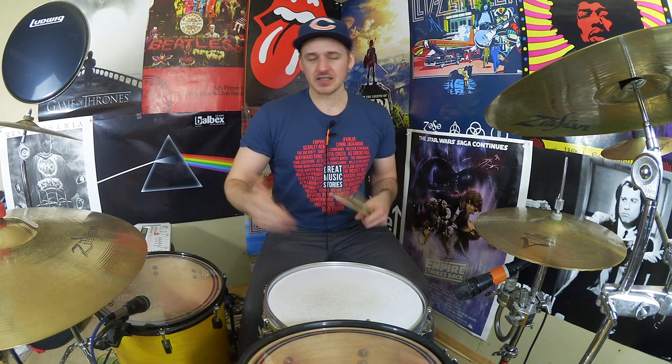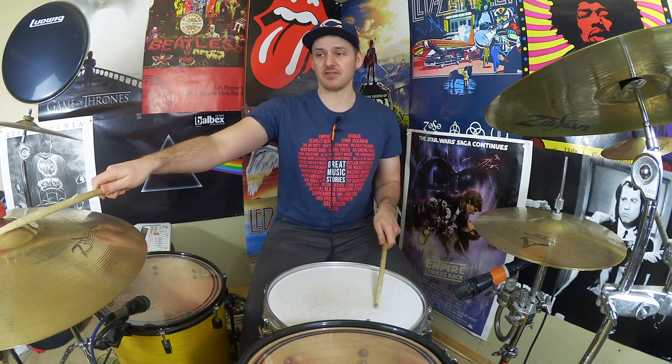If we strip it back, it's just 16th notes straight all the way through. You can play it as one bar, or you can transpose it and play it as quarter notes and eighth notes, and it will spread across two bars. But by the time we've done four kicks, we'd have gone through the pattern, so we're going to treat it as one bar. So playing 16th notes, we're going to play.